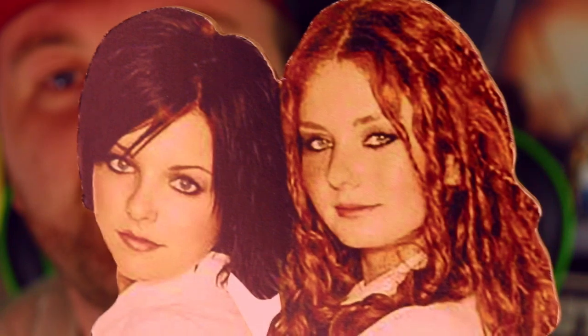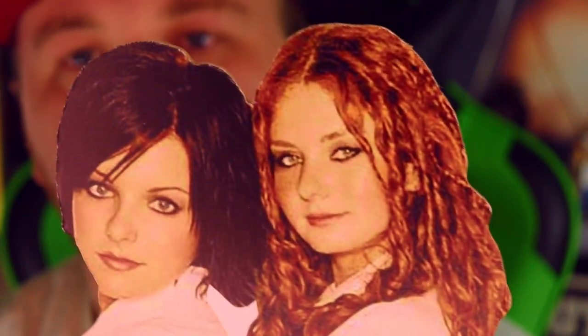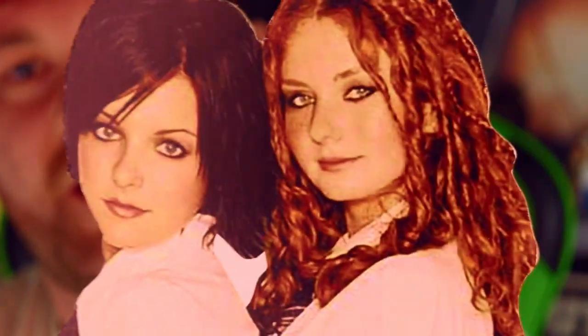Let me do an even closer zoom so you guys can get a good look. You can see how high resolution it is considering this picture was taken back in like 2002 or 2003 — it's still got really good resolution. Of course it's been enhanced over the years, but it's very vibrant too. You can tell by Lena's hair — it's very red and vibrant. It actually looks cooler on camera; it looks more vibrant in the viewfinder, though I do have the settings set to a little more vibrance. They're holding on to each other and it literally looks realistic, like it's 3D — the printing ink quality is amazing.